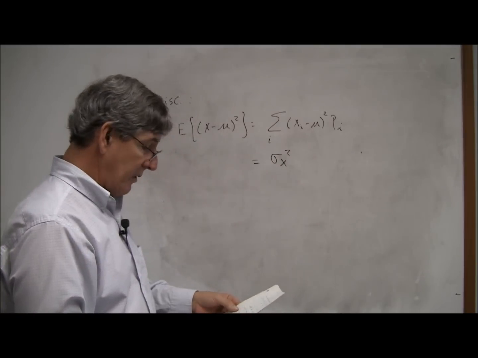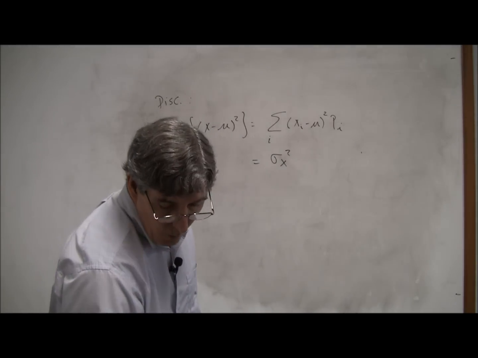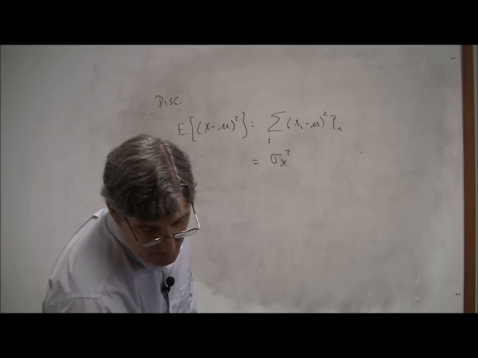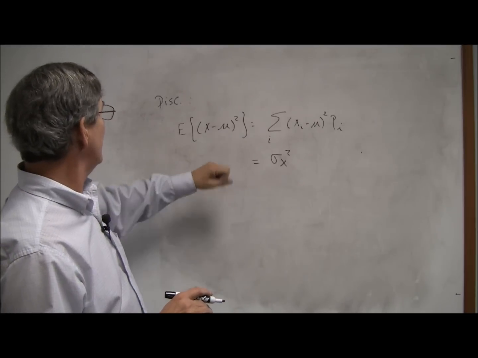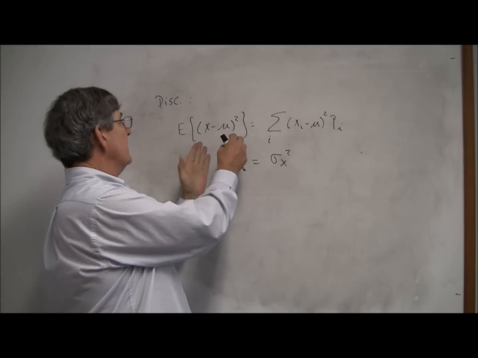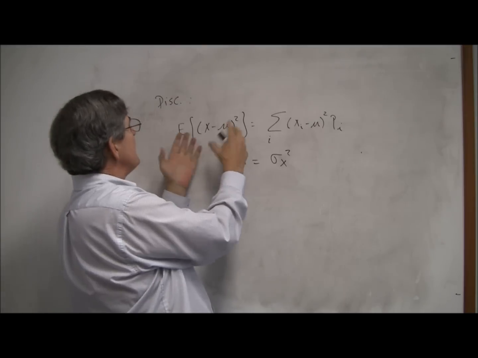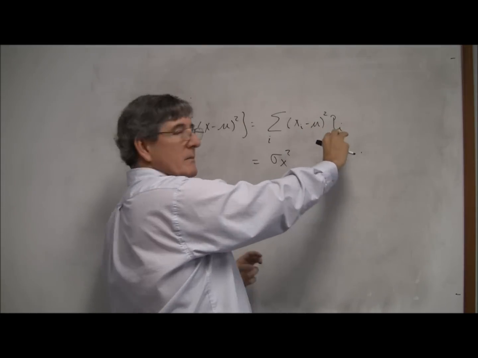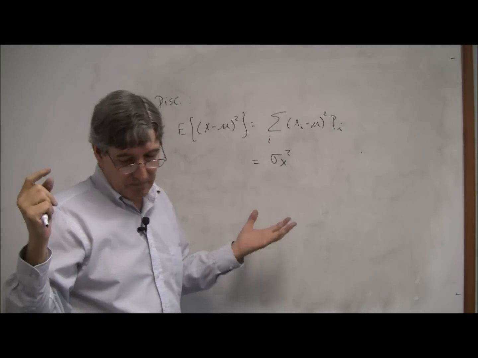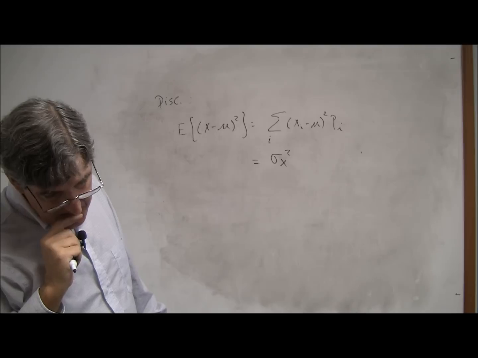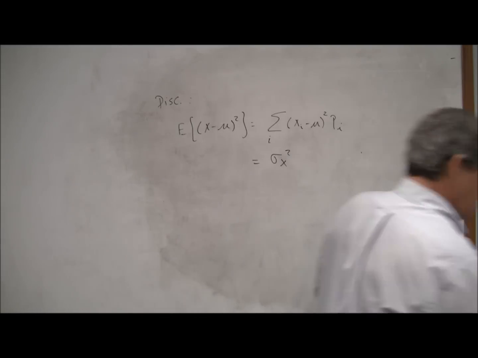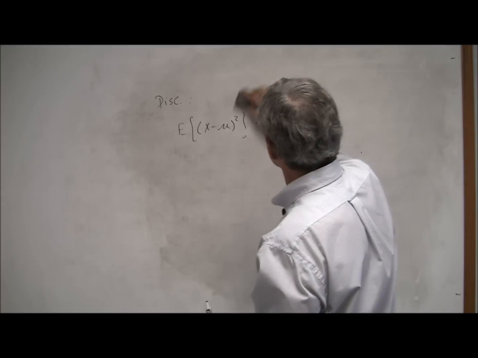So the definition depends upon whether we have a discrete or a continuous random variable, but intuitively it's the same thing. The expected value of anything is anything times the probabilities summed. So, yeah, I don't think there's much more to say there. Let's do a couple of examples of calculating the variance, just so we see for sure how that works.